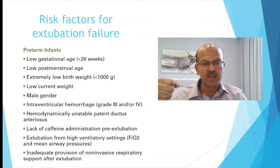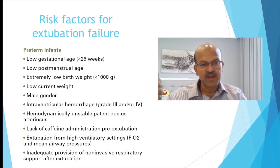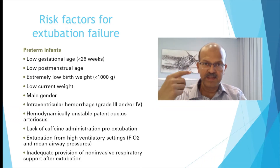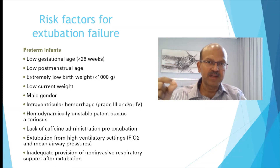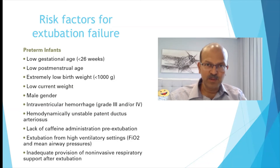You can still try non-invasive ventilation and load with caffeine in the meantime. If you are extubating from high ventilatory settings and high FiO2 requirements, you are being adventurous and the risk of failing is greater. The way non-invasive ventilation is provided after extubation is very important — inadequate support is one of the most common reasons for failure. This includes failure to check nasal patency, failure to use the right interface, and failure to humidify appropriately. When extubating tiny babies, make sure an experienced nurse is dedicated at the bedside, as this is crucial for successful extubation.